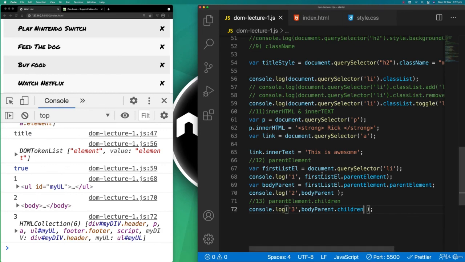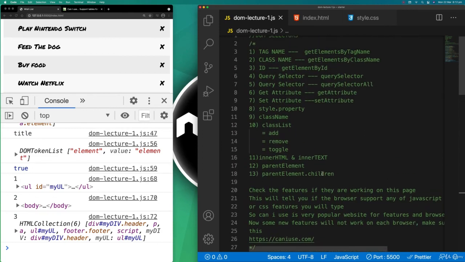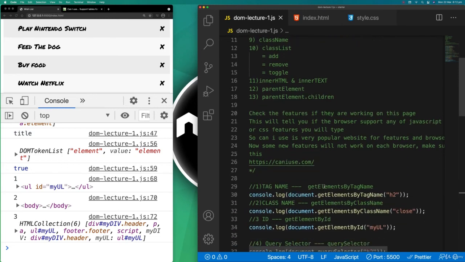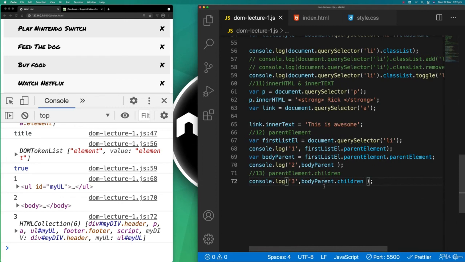So that is all for this lecture. Make sure you do the exercises. It will give you more practice and more things to look into on the internet, because sometimes you can find very good information there, and you can expand your knowledge, because it's not possible to cover everything, right? But we covered the main thing. Now you do the exercise, and I will see you in the next one. Okay.